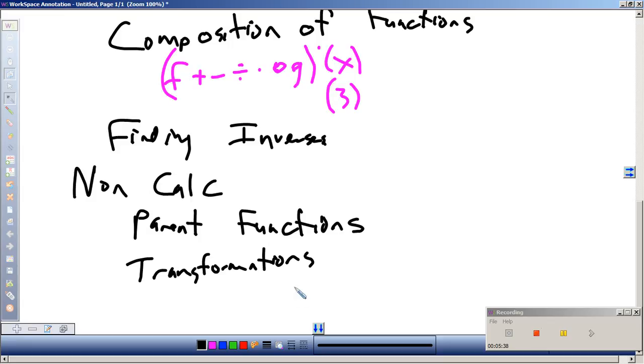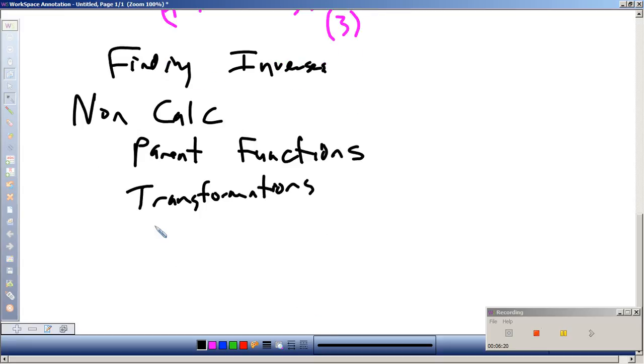Graphing of these. So maybe I'll give you an equation that uses a parent function with a transformation and expect you to give the graph. And all this should get to be done fairly quickly. Meaning if it takes you more than a minute to graph any of them, you probably need to spend a bit more time practicing or studying it.